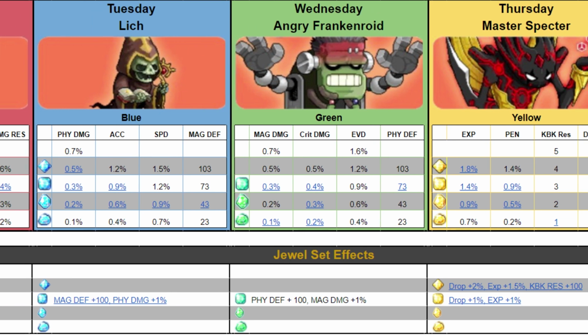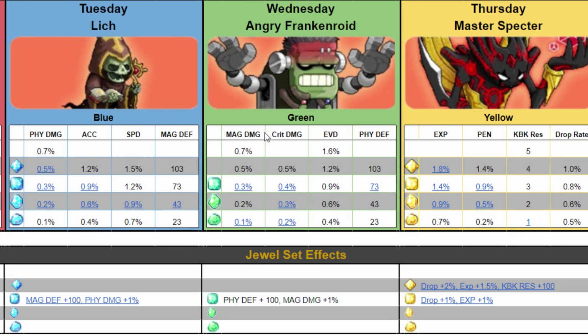That 0.7% magic damage boost, but you also have crit damage on green, which ends up being sort of a hard one to make a decision on. Crit damage, magic damage. If your crit rate's high enough, that crit damage is going to be pretty crazy. But the reality is that they're the same values. You're going to choose 0.7 magic damage over 0.7 crit damage regardless.